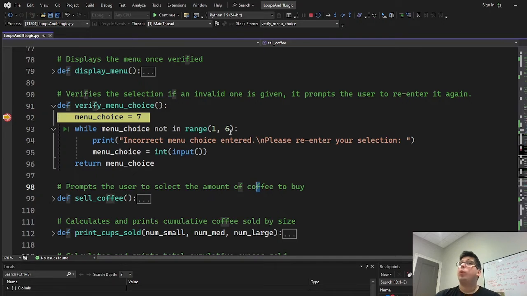So while it's not between 1 and 5, I'm sorry, 1 and 6, not including 6. Does include 1, does not include 6. So 1 to 5. Then we want them to enter in another choice. Because it's a while loop, we established it. This is a default variable. So it's going to trigger every time we run it because we set it as a default.